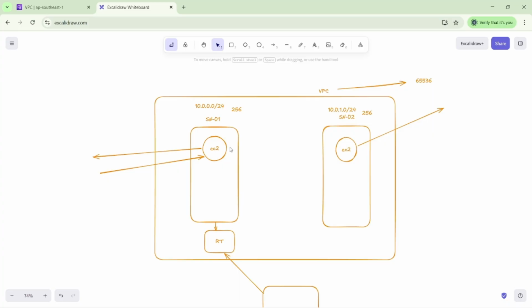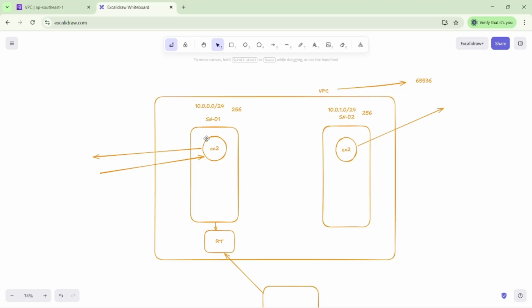We don't have any option for scaling here, so we need to create another subnet, and according to the requirement we can create the IPs. Right now I'm just creating 256. Apart from that, we cannot create more than 65,536 IPs in my particular VPC.